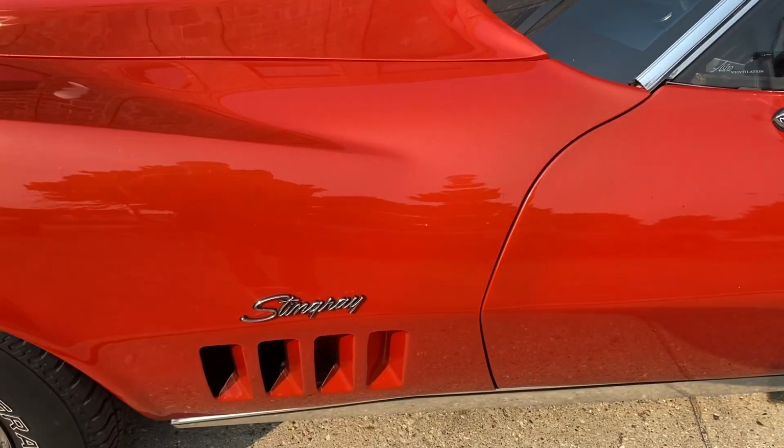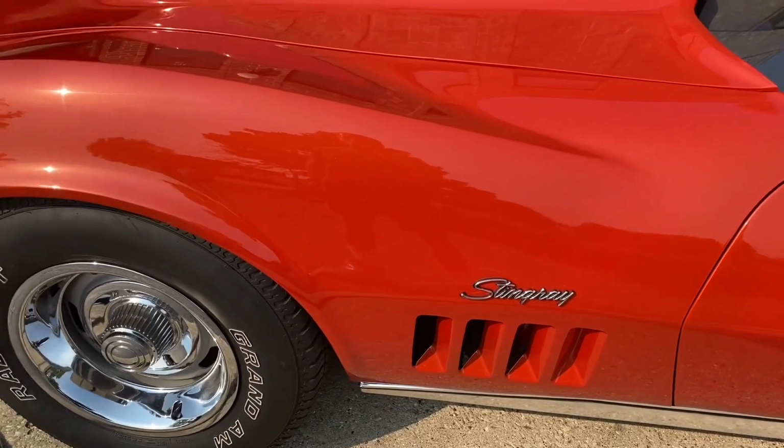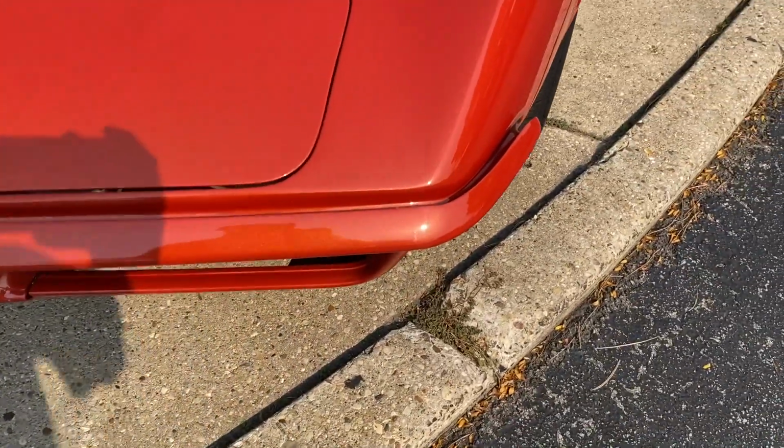M21 4-speed trans and 4-wheel power disc brakes. It is a convertible. I always walk around and tell you what I know about it. We'll point out any flaws that I see, and we'll start in the front.